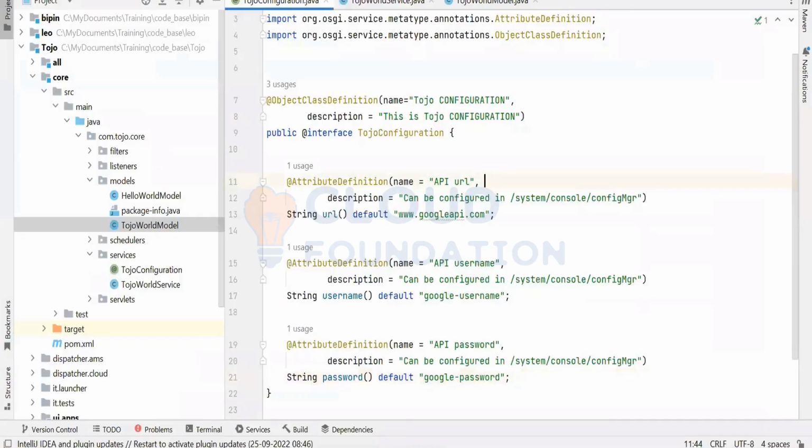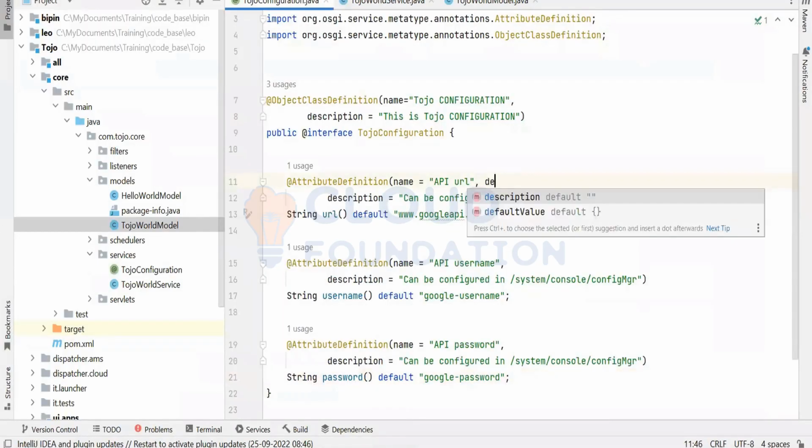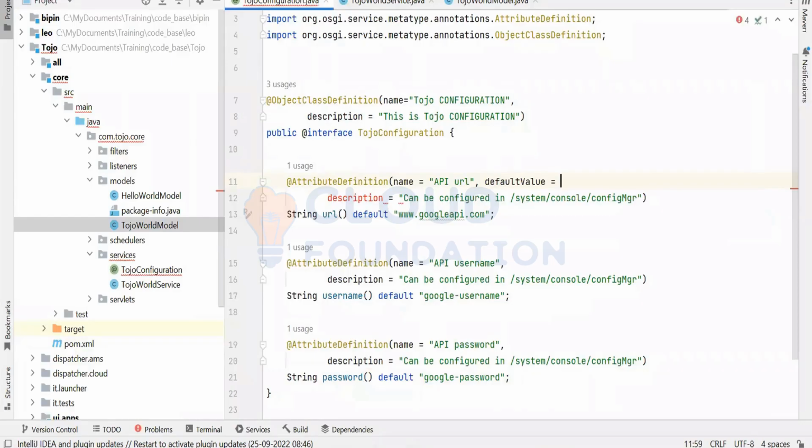I think we are doing something wrong. Default value. Default value. And here we can avoid. I think like this. Let me just do it in this way. We will just do it in this way.